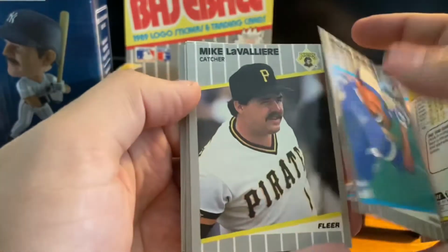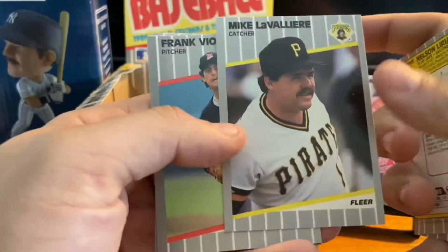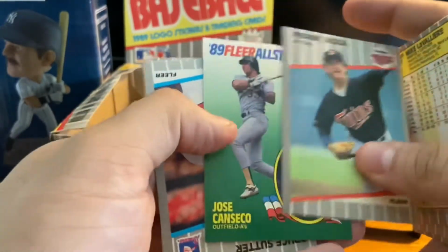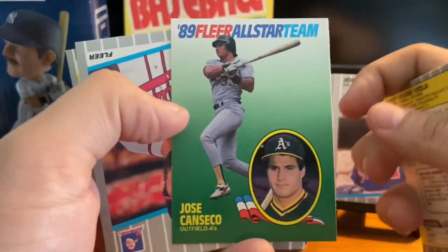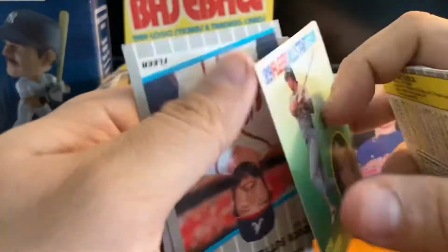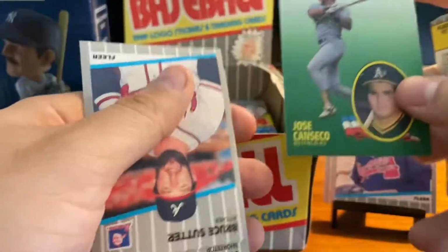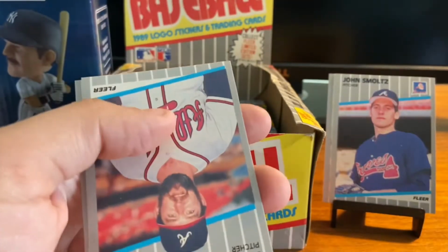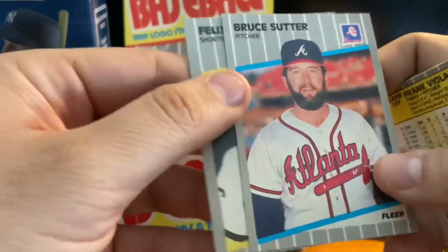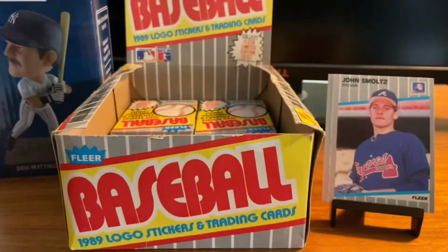Nelson Liriano. Mike LaValliere, catcher. Looks like the Repo Man if you ever watched WWE as a kid. Frankie V, Frank Viola, All-Star Team card of Jose Canseco. This is an insert, 2 of 12. I don't think there's odds announced on any of these, so they are just randomly inserted, but that is an insert. Bruce Sutter, might be his last card. And Felix Fermin.